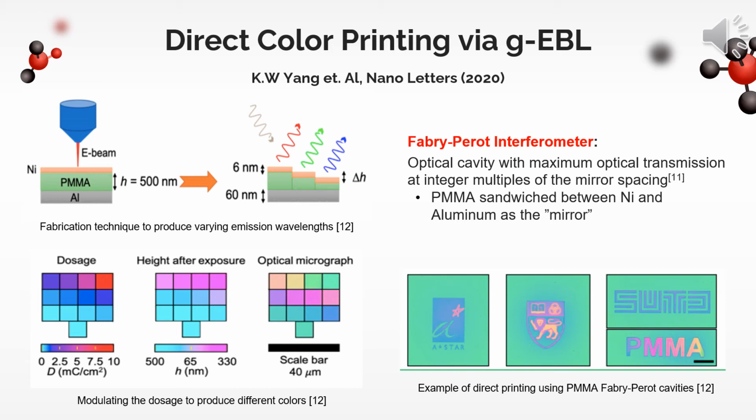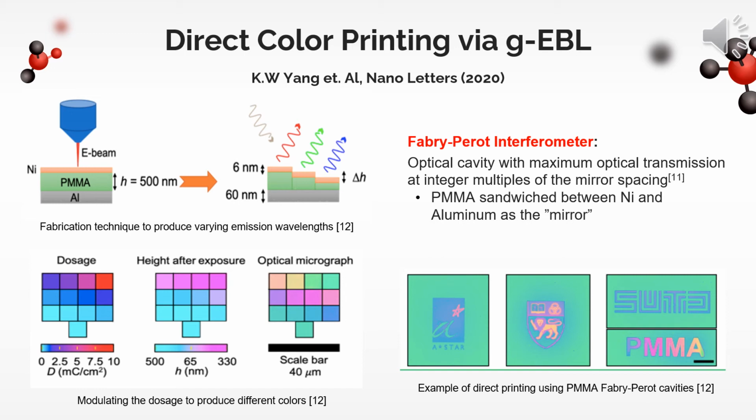By directly exposing the resist to an electron beam, it undergoes shrinkage. This group capitalized on this effect by creating spatial patterns in the z direction by modulating the exposure dose. This local thinning of the exposed region, which is directly related to the exposure dose, moderates the cavity color. Higher dosage induced more shrinking in the resist. This is visualized in the two leftmost images on the slide.